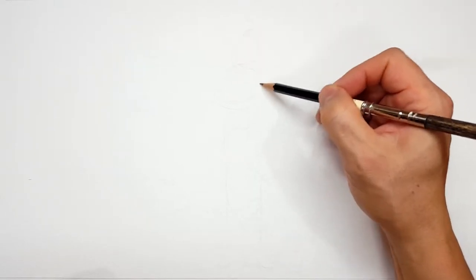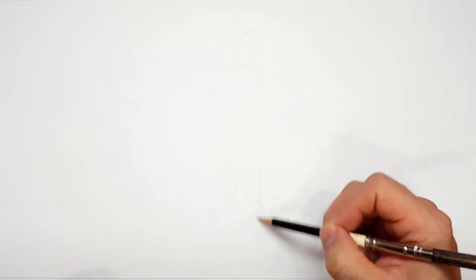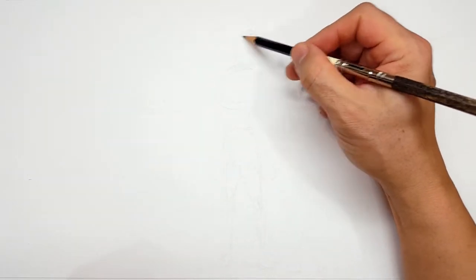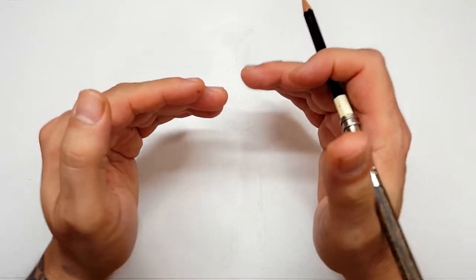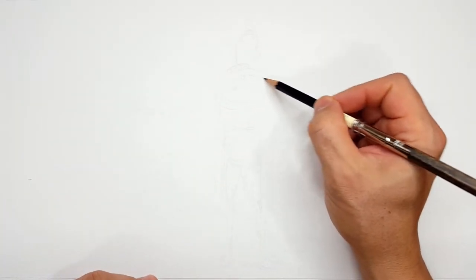A little big — let me start to shrink it down a little bit more and then it will fit. There we go, perfect. I started out with a bigger head and I realized no, it's got to be small to fit the proportions of the body and the idea I'm going for here.